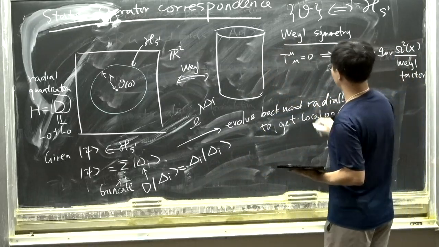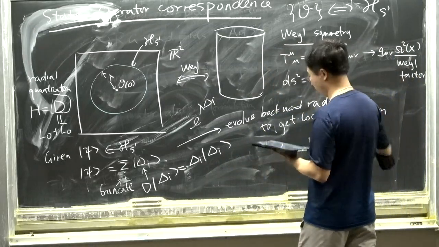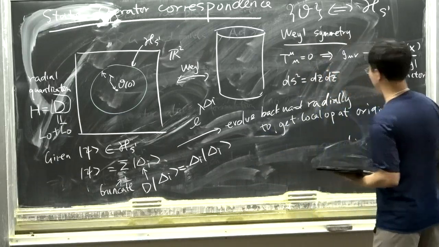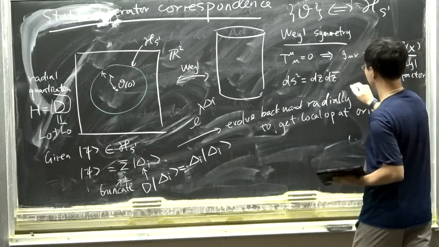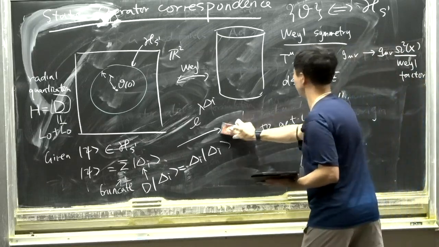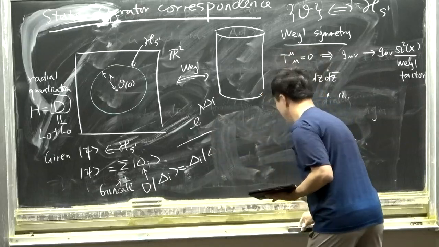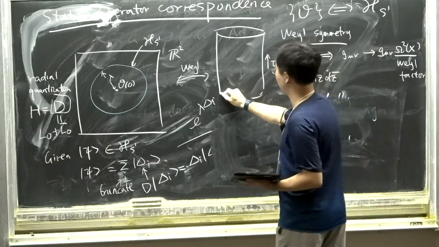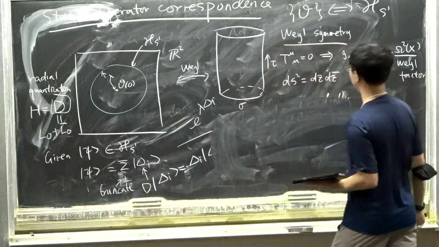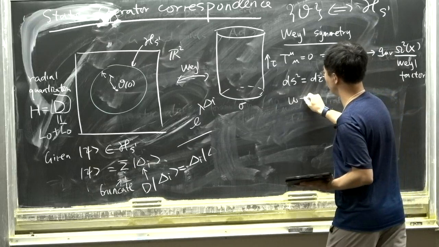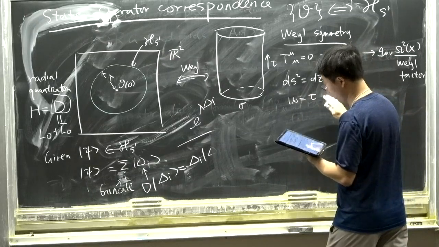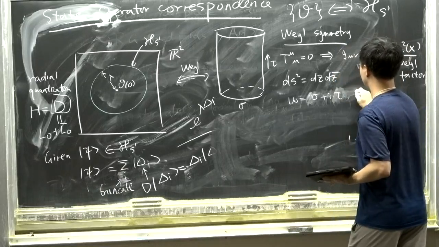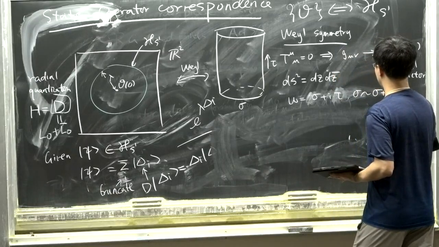Okay? In this case, you can write the metric on the plane as follows. And this can be related to the metric on the cylinder. So I introduce these coordinates. Tau, that's the time direction on the cylinder, and the circle direction, I'll call it sigma. I introduce another complex coordinate, which I call w, which is, my convention, sigma plus i tau. Okay? So sigma is subject to the periodicity condition.